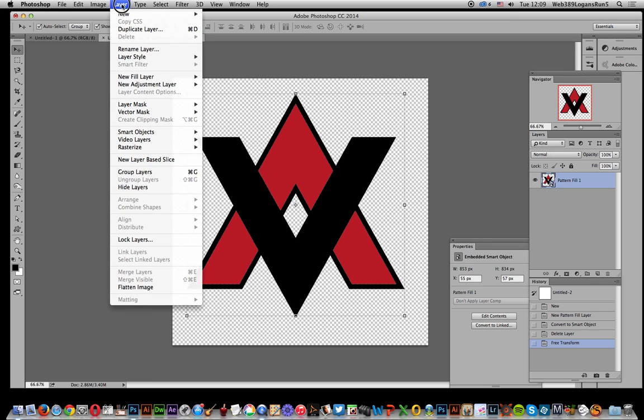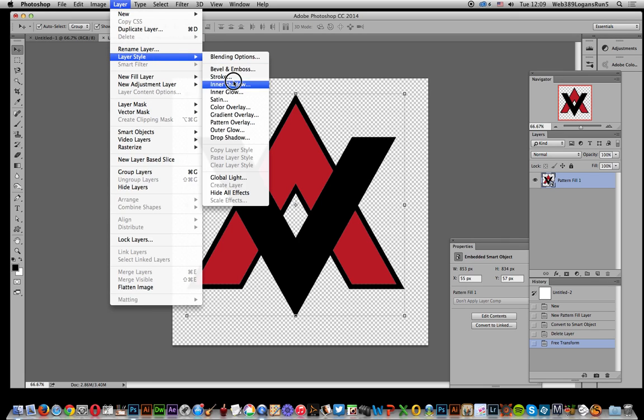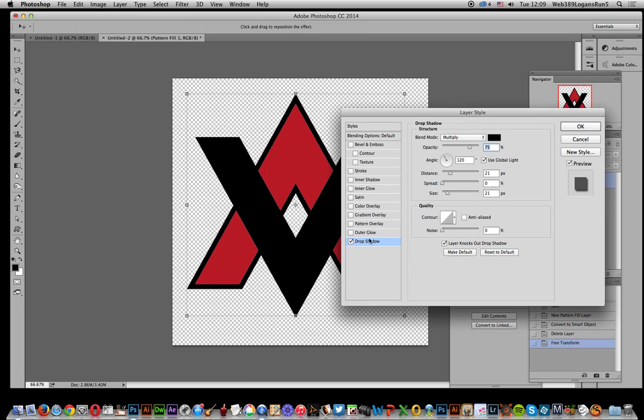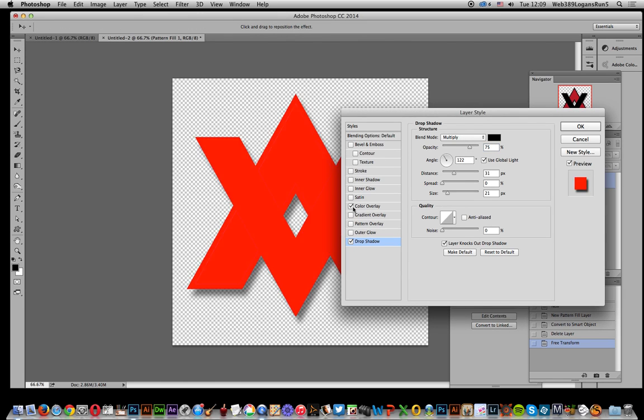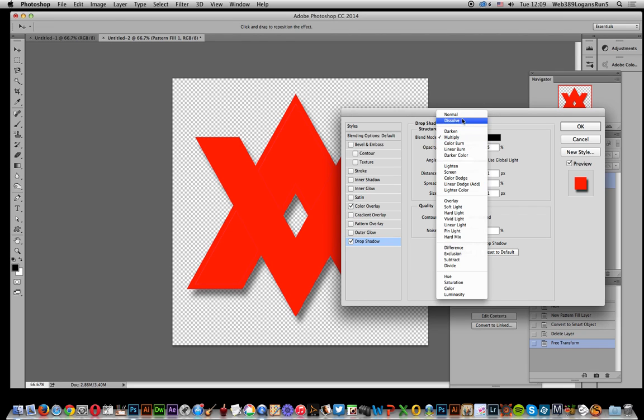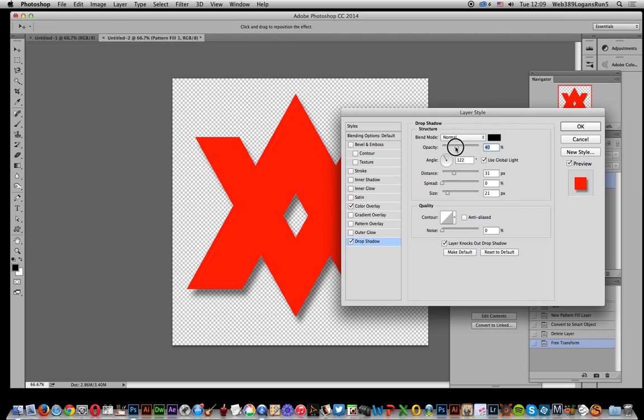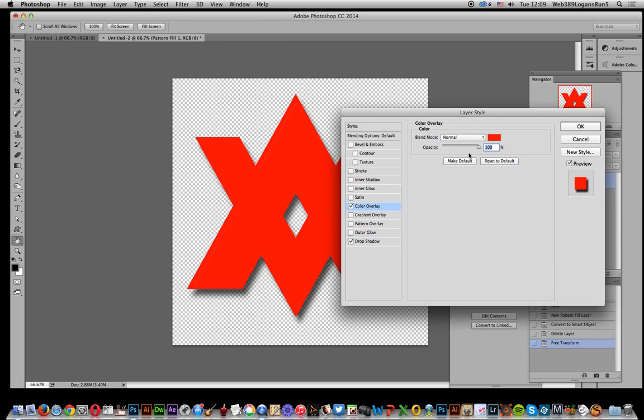So the next thing to do that is Layer Style and Drop Shadow. Now I could also recolor it as well. Of course there are other options here, color overlay, just do that. Maybe reduce, don't want to do that one, opacity, increase that, color overlay, just click there and modify that so you can actually see the underlying design.